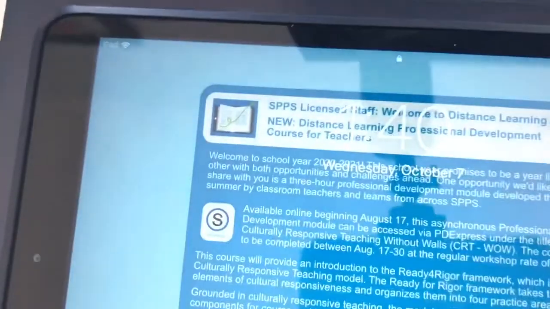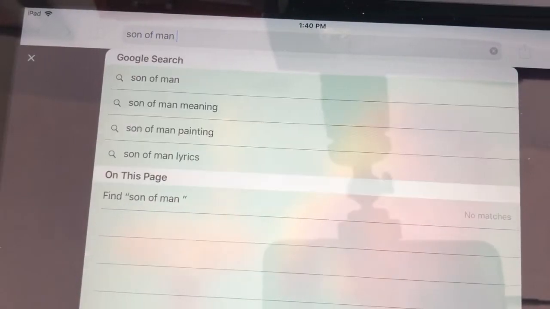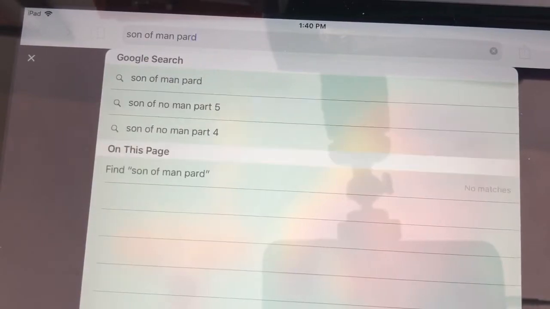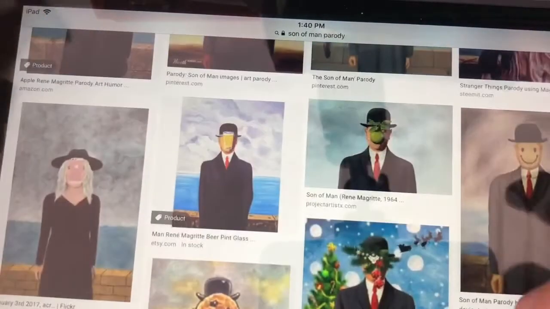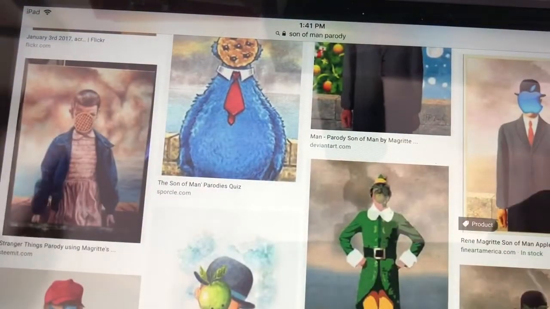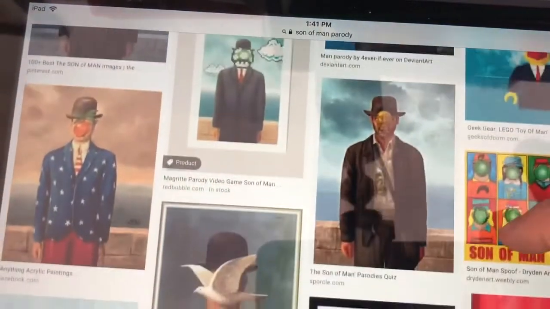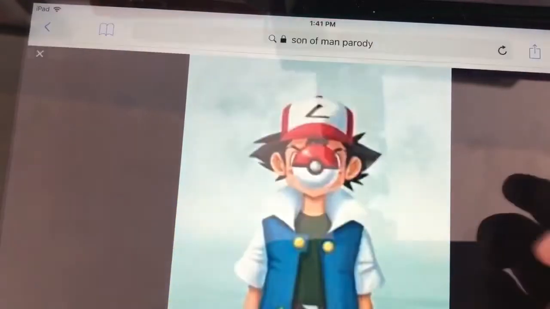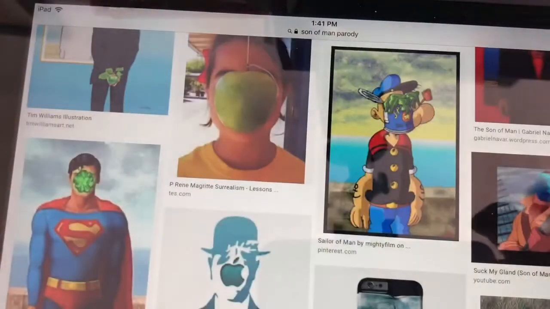I've seen it where it's like the apple with a witch. I've seen it where it's Pokemon and it's Ash Ketchum with a Pokeball in the middle. But I'm going to show you a Son of Man parody and that's what all of these images are. So we see here we got Cookie Monster with a cookie in front of his face. We see Elf and he has an apple. I think that it'd be cooler though if he had something else. We have Snow White with the apple she ate. We also have Spongebob with his pineapple home. These are all like different kinds of ideas. Oh, here's that Ash Ketchum that I was telling you guys about. So these are all different ways that we can show that. Even this, we have Superman with Kryptonite in front of him. So that's what we're going to do today.